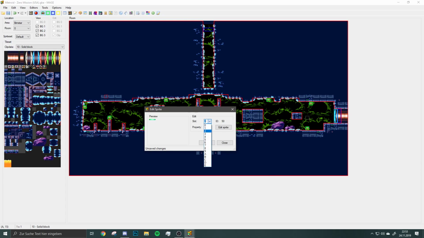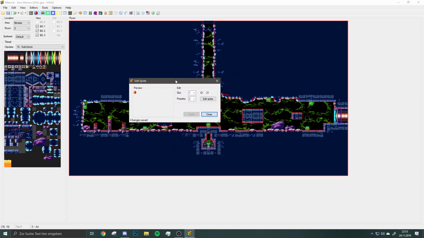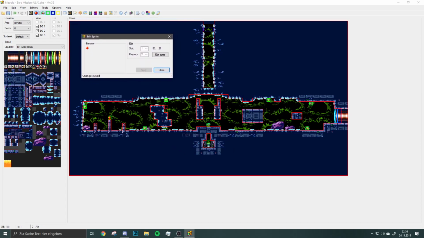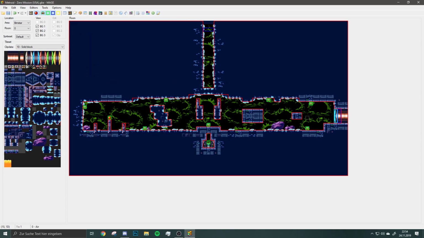Slot 2 is an elevator, and slot 3 is this ball cannon, and slot 4 is a zoomer again, and slot 5 is empty. So yeah, we want the morph ball, so we're going on slot 1 and click apply. Always click apply, because in these little windows you always need to click apply, so it keeps the save.